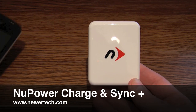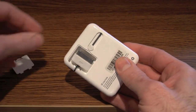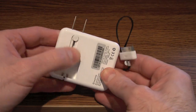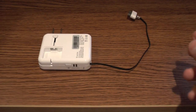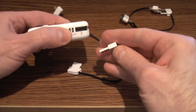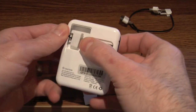Newer Technology's $40 NewPower Charge and Sync Plus is a unique power accessory that aims to reduce the amount of gear you carry when you travel. This compact unit hosts a hidden charging cable for your iPhone or iPod — unwrap the cable, slide out the AC prong, and you've got a convenient travel charger. The NewPower Charge and Sync is also a battery with 1400 mAh of juice; it charges whenever it's plugged in and can charge your gear on the go. That built-in dock connector cable can easily be swapped out for a micro USB or mini USB cable, both included. You just detach the current cable, replace it with the desired cable, retract the wall plug, wrap the cable around the unit, and fit the plug into the hidden compartment.